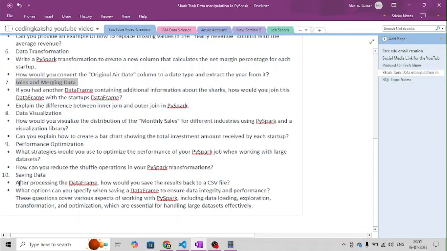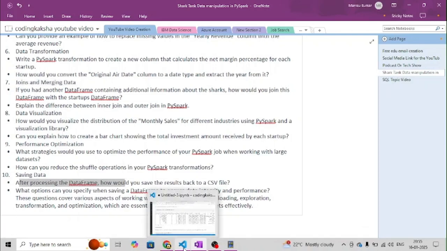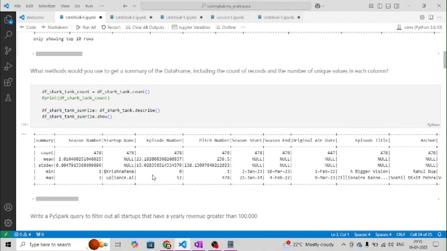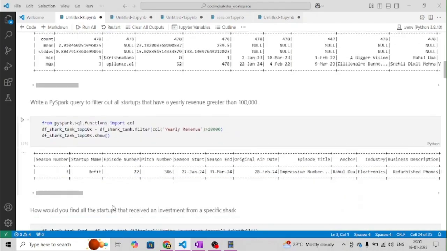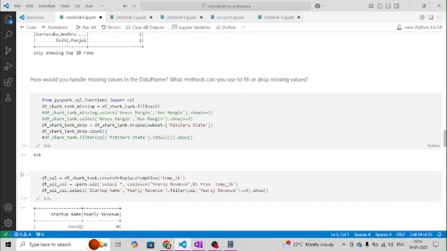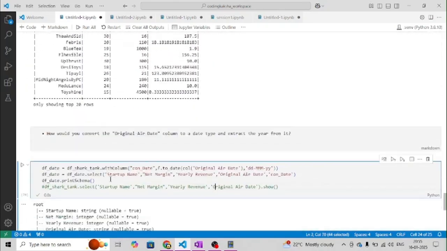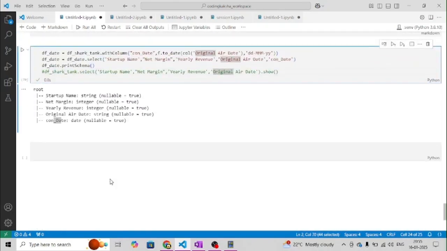Then for saving data, after we have processed, suppose we now have clean data, like we have converted the date type, which was earlier in string format, into the date format. Now we want to write it into a database or somewhere into a location. So for that, what functions will we use? We can learn that further on. If you want to write, we will use the JDBC driver to write into the database. We will look into that in another video, because this video has become more than half an hour. So we will look at it in the next video.